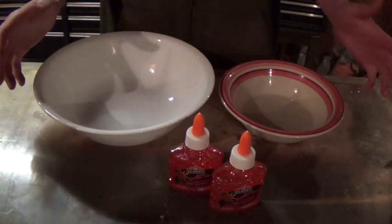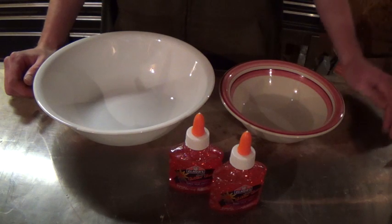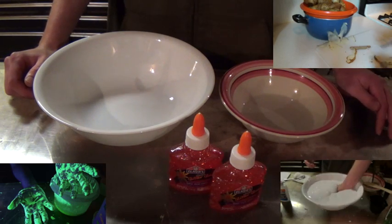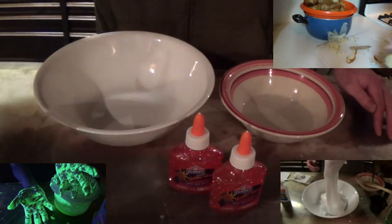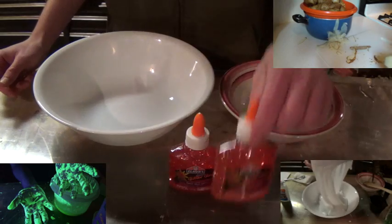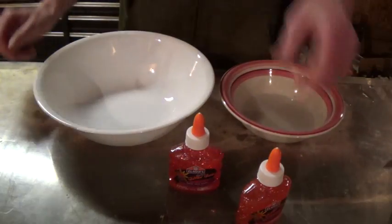Hey guys, this will probably be my last slime video, and I know I've done quite a few of them lately. But in my first slime video, when I made it with white Elmer's glue and borax, somebody said that the clear glue actually works better than the white glue, so today I'm going to do that.